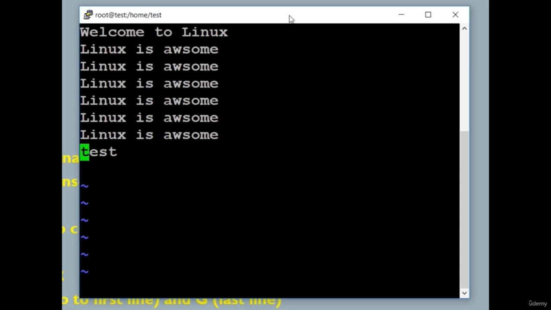Now there are a couple other things. Let's see if you can use the line mode. To use the line mode, you type in colon, and here you can type in some commands. For example, if I type in NU and hit enter, it will tell you the line number of the current line where your cursor is. Let's try it again. If I move up to this line, and now I do colon, NU, it will tell me the line number where my cursor is right now. This is also a very useful feature.